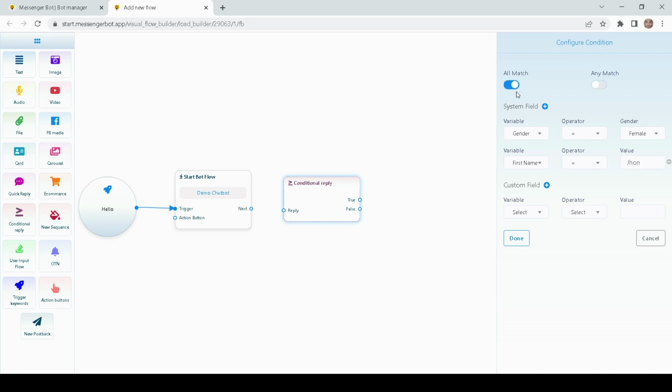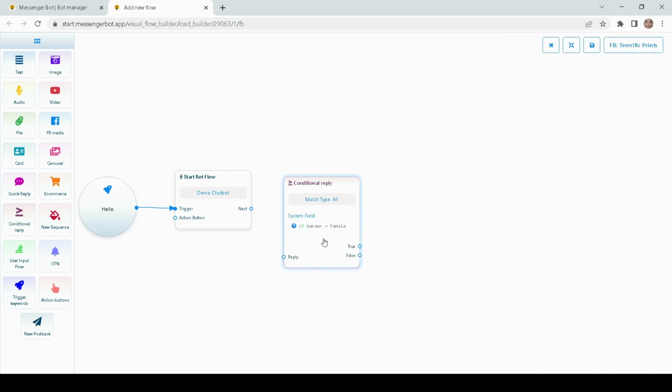So let's select all match, then delete our second system field. That's it. We need to know the gender of the customer. Then click done. As you can see, if gender is equal to female. Of course, don't forget to connect it.